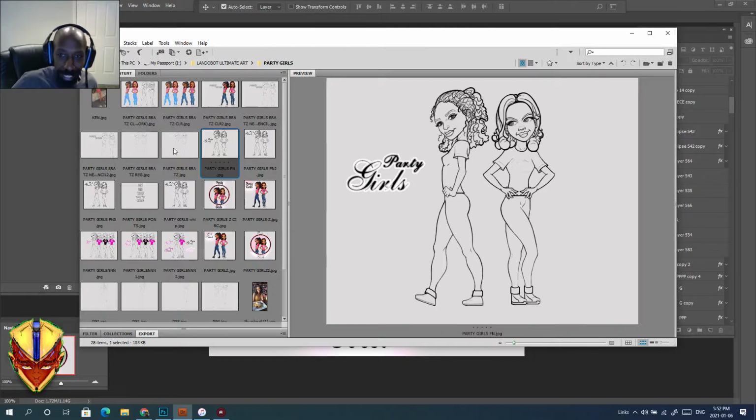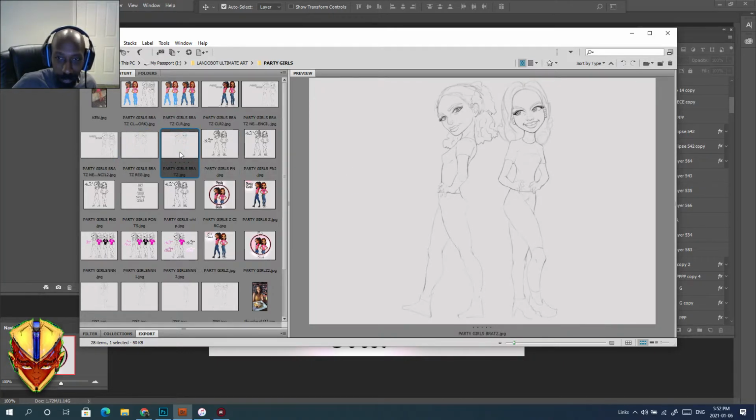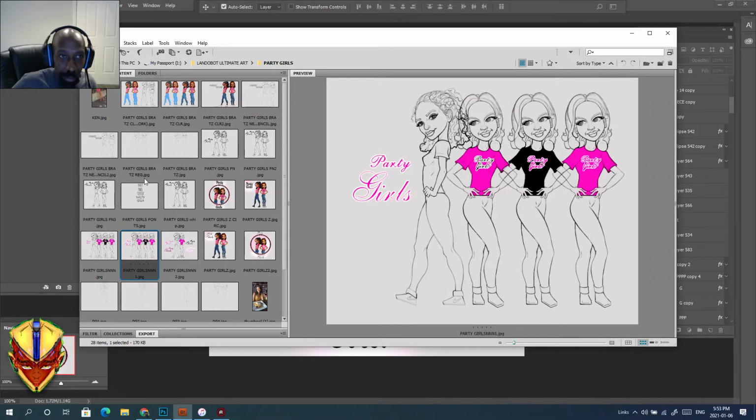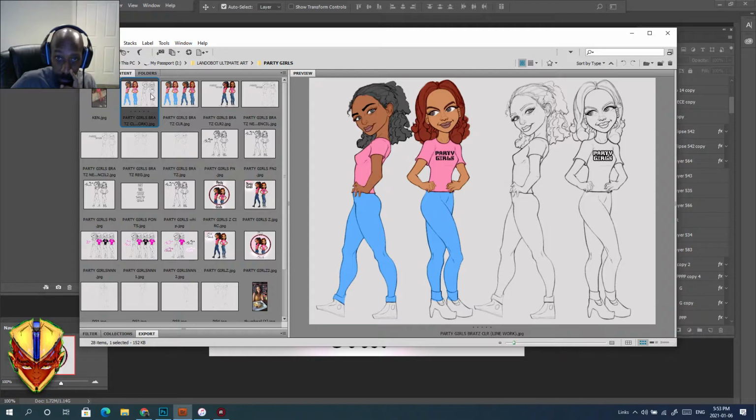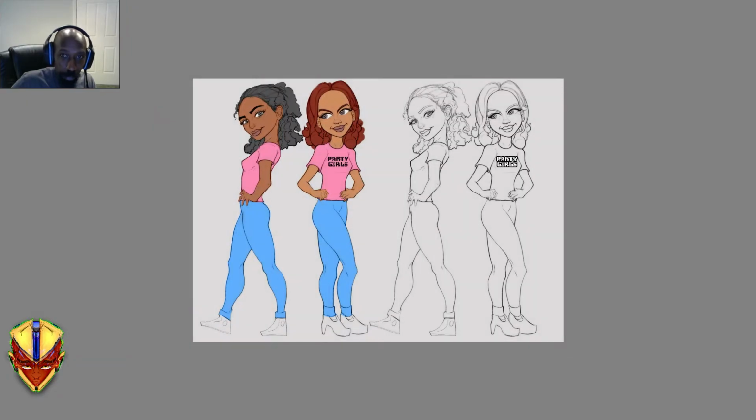So I went back and I brought it back to this version, and I went ahead and continued on in this style. And so now, with that said and done, let's take a look at the color version. Before I added the color with the jeans and the skin, I did the jeans first. Let's take a look with the jeans. So once we got to this stage, everybody was happy with the lines, so I added the color.